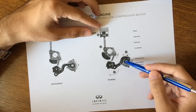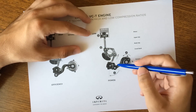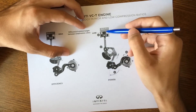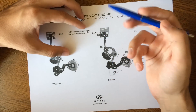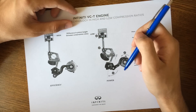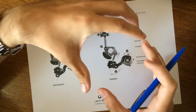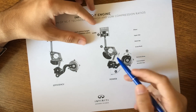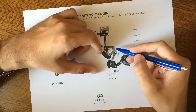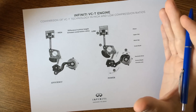If the harmonic drive moves to the left, the control shaft goes down, making the lower link go up, which results in a lower piston position. The rectangular piece goes down, pulling the piston down. Conversely, if the harmonic drive moves to the right, the control shaft arm goes up and the lower link goes down, raising the position of the piston. That is basically how everything works.